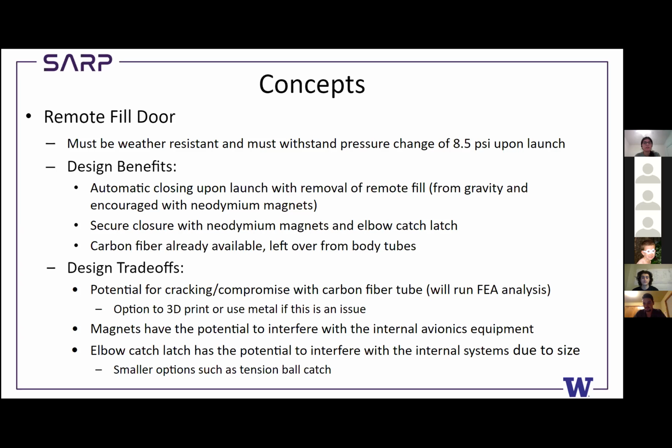And another thing is that the magnets have the potential to interfere with the internal avionics equipment. This largely depends on placement and strength of the magnets, but we've been communicating with the avionics team who plan to run some tests to make sure it won't be an issue. And we're also thinking of alternative designs.